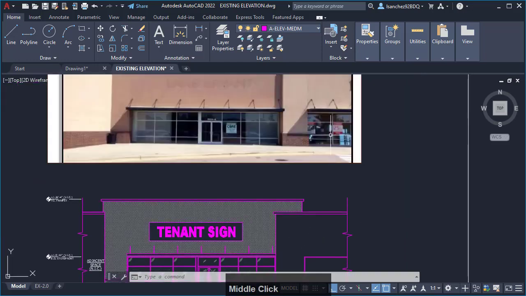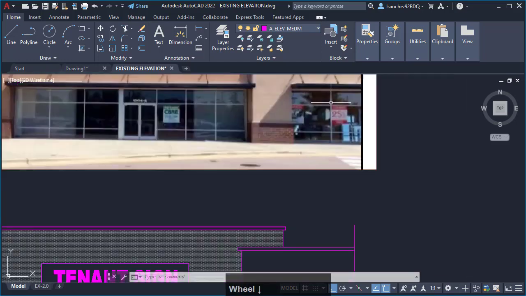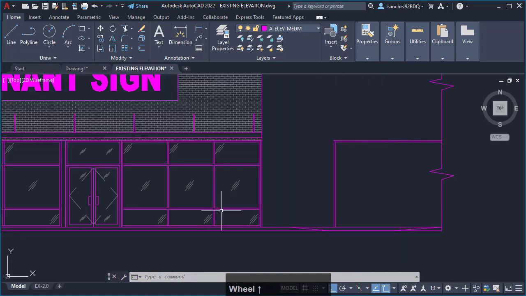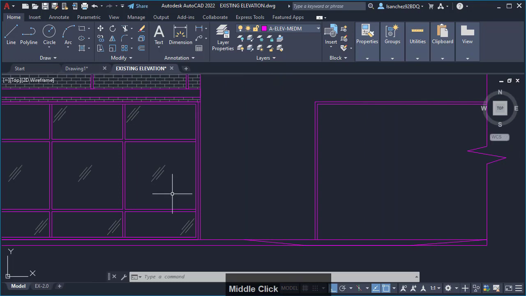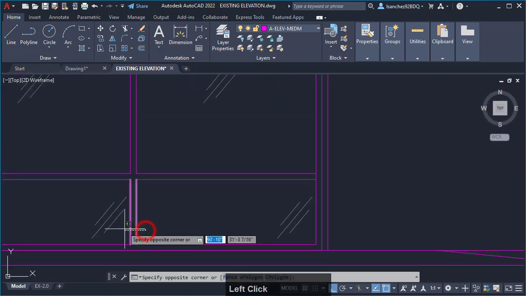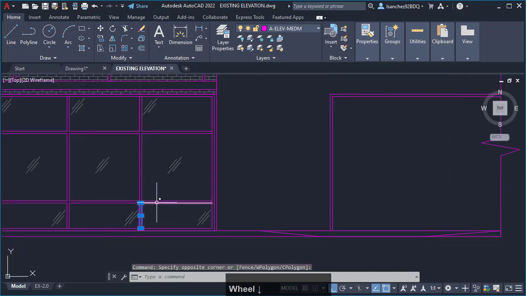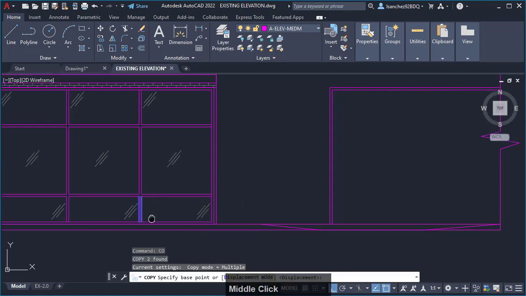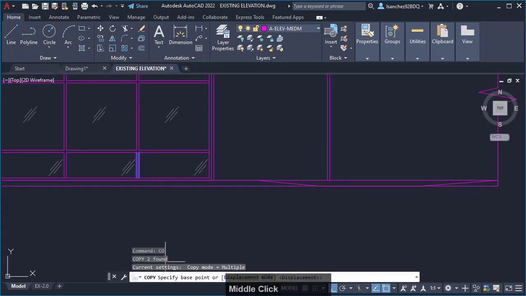Again, let me see the picture. Okay, it has 2 frames in this way. So let me copy these lines over here using the CO copy for copy. I'll press enter and then specify base point.